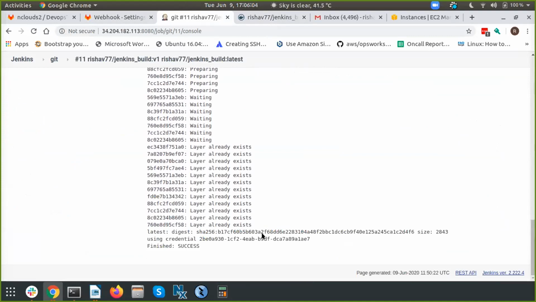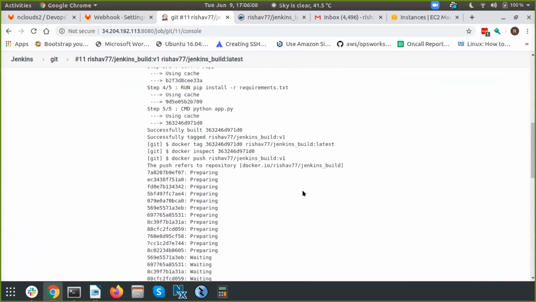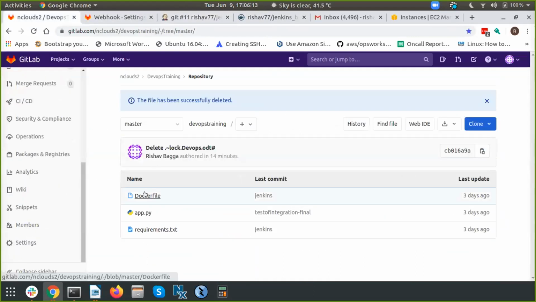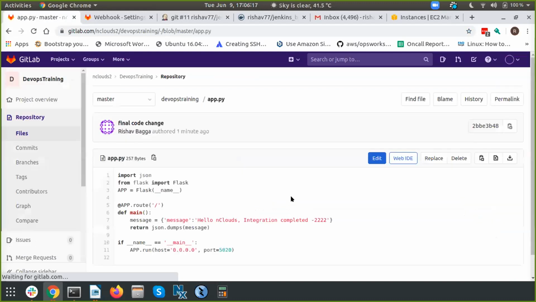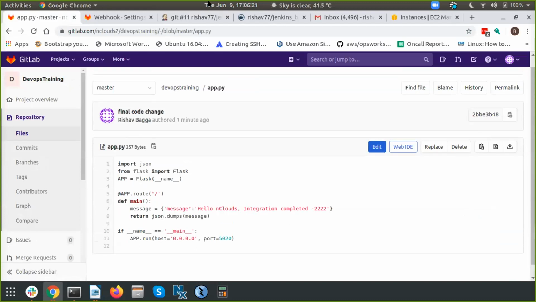I think there is no change, but I have done the changes on the app actually. Let me see if there are any changes showing here. The changes are also committing, but I don't know why it is not showing here.